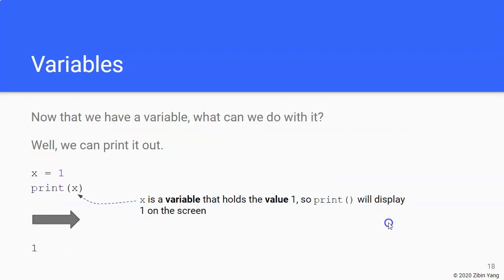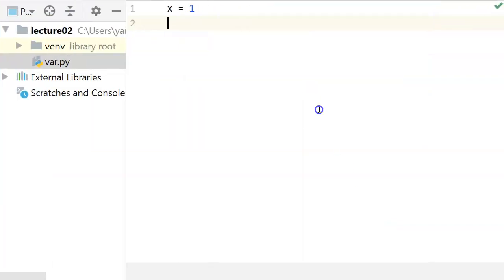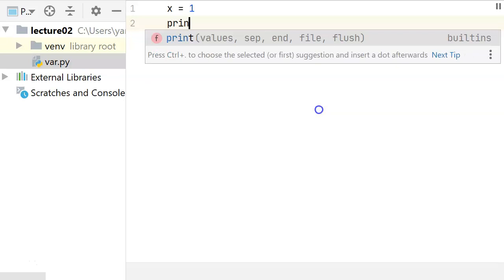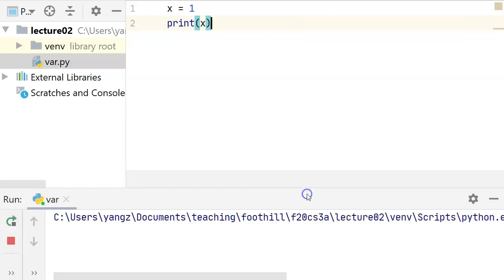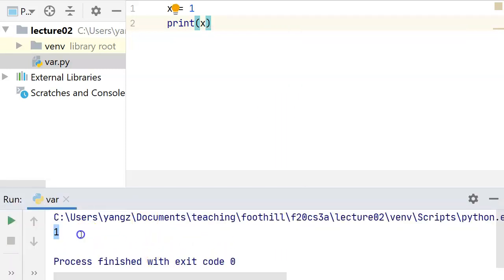Now, we have a variable. Well, what can we do with it? We don't know a whole lot to do yet, but we can print it out. So let's print x and see what transpires. When we print it out, we see that it prints out 1. Now, it's very important to note that it doesn't print out x, right?